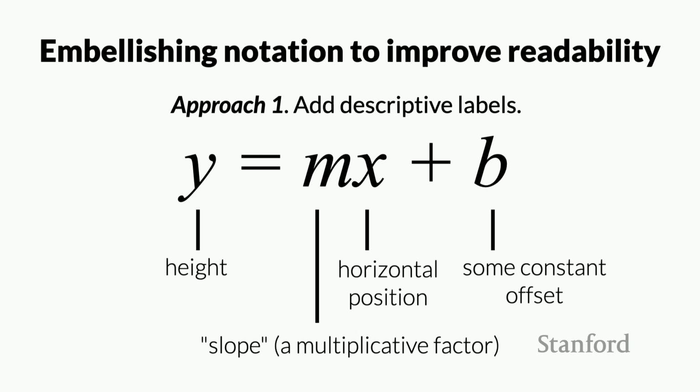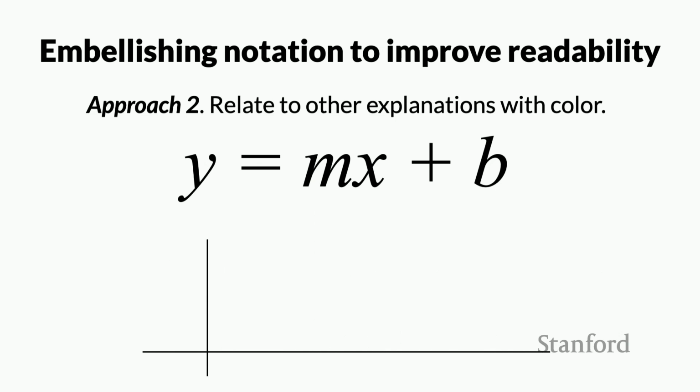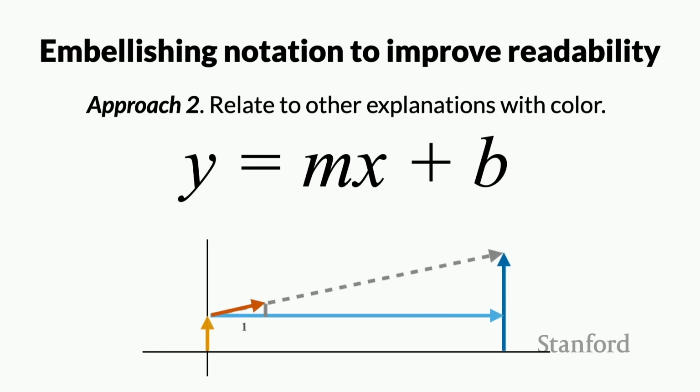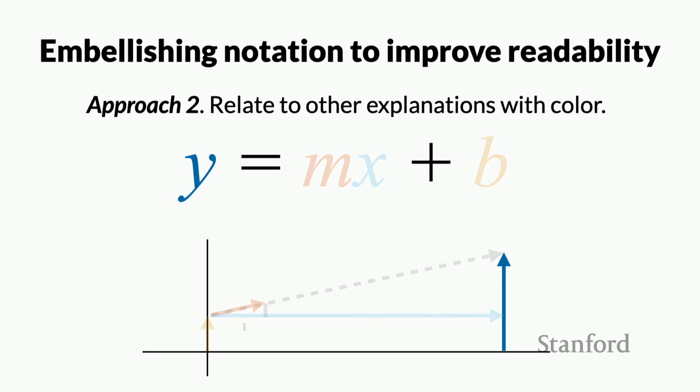There's at least one other approach that you could take to this, which is a more pictorial approach, which is what if you could show what this formula means pictorially? And you could show a visualization kind of like this. And then you could colorize the formula in order to try to visually link the two together in a way that conveys that the height of this point on this line, you can get there by taking this constant vertical offset and then taking the horizontal offset of this point on the line, multiplying it by this factor, adding it all together, and then you end up with this, computing this height.